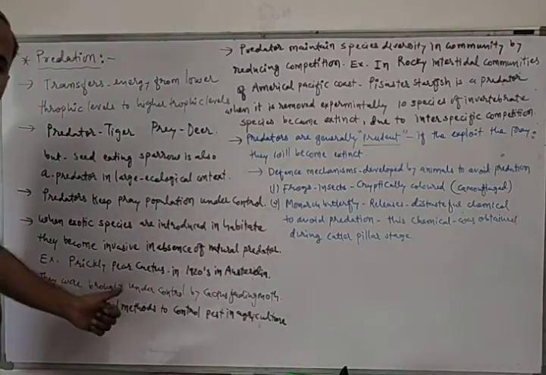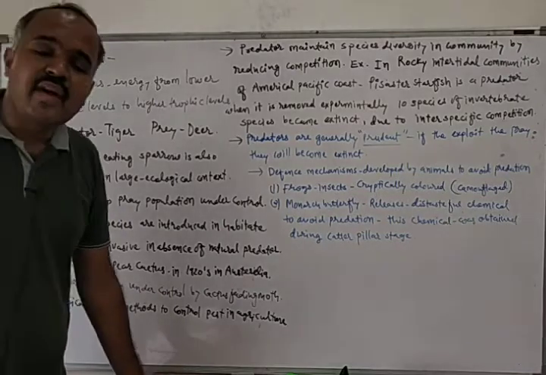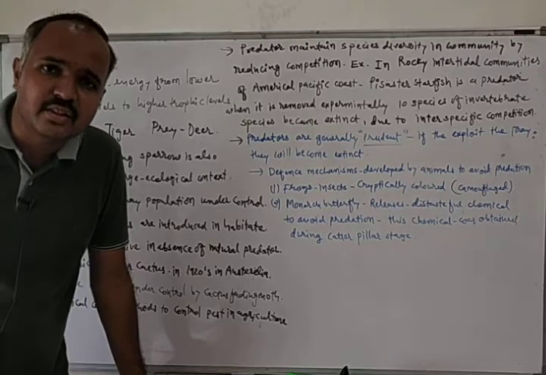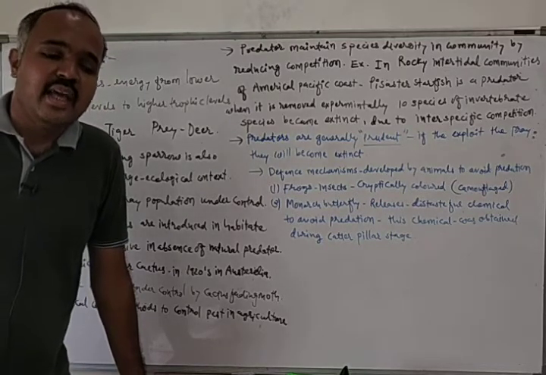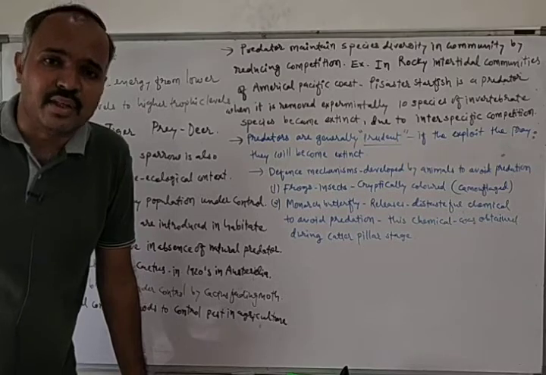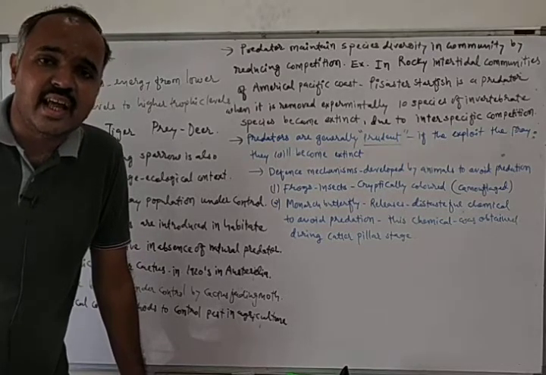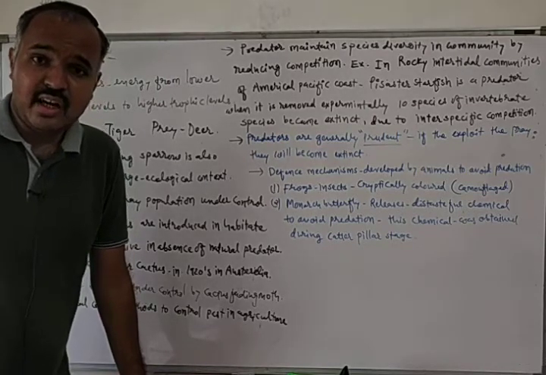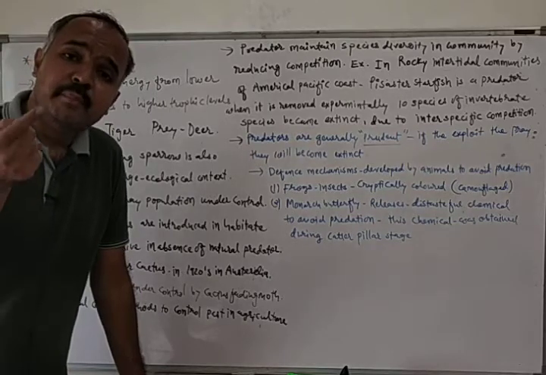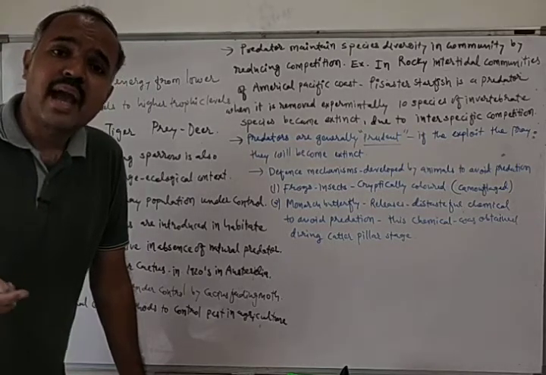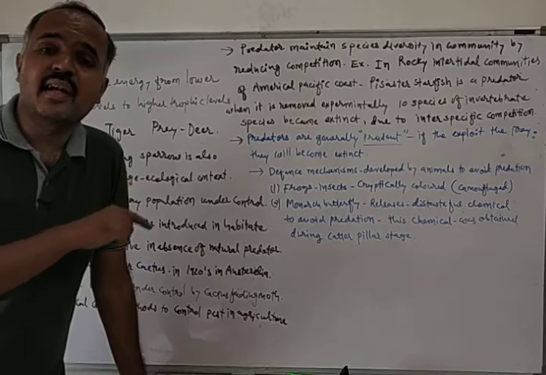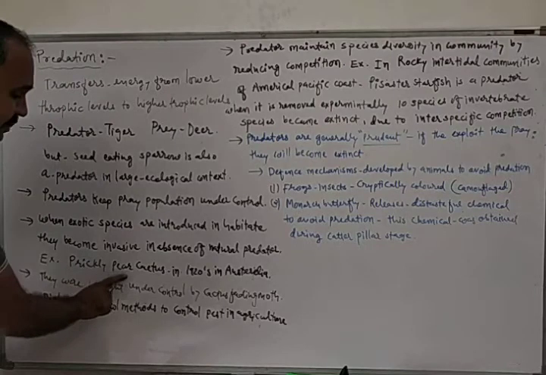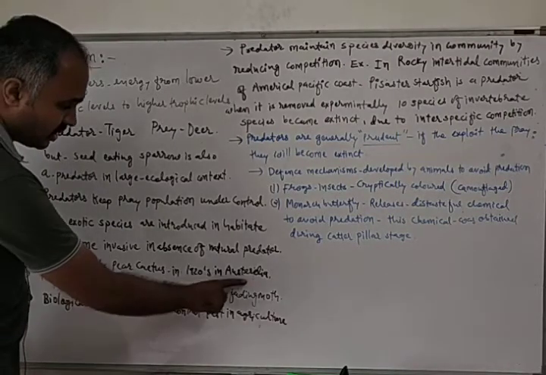For example, prickly pear cactus was added in Australia in the 1920s, and it created havoc by growing massively in the rangeland. Then the Australian government brought the prickly pear cactus under control by introducing its natural predator, called the cactus-feeding moth. So the example is prickly pear cactus in the 1920s in Australia.